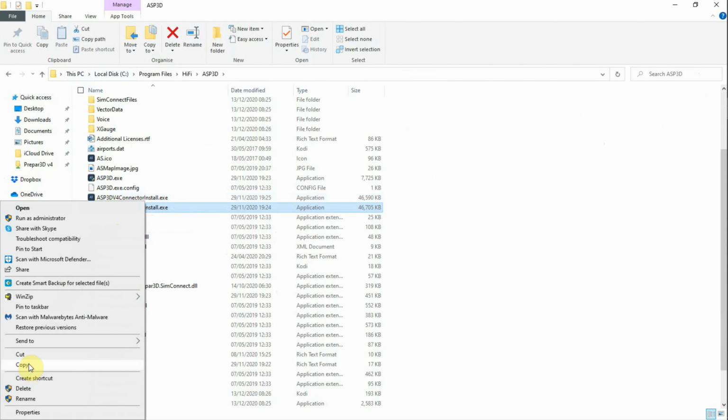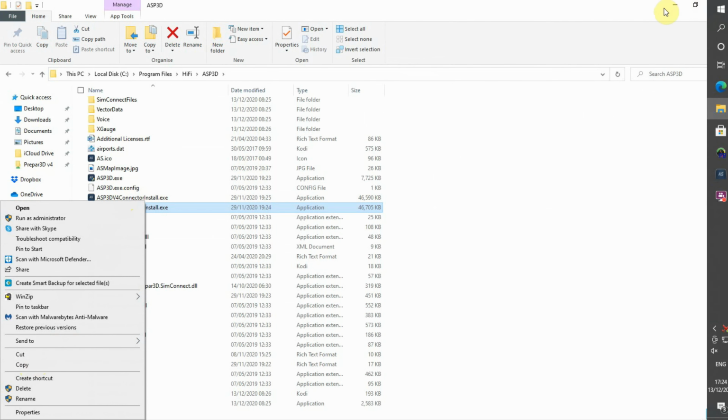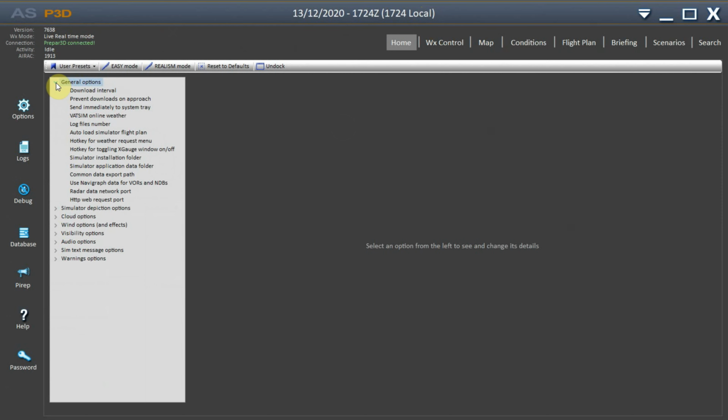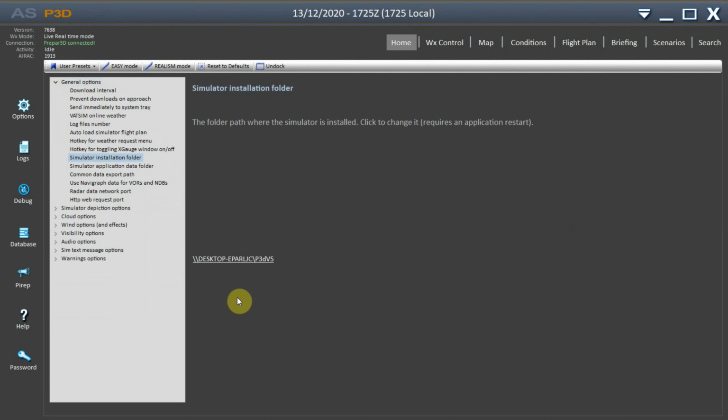Copy those, either to a USB drive, or to your NAS drive, or if your computer's on a network, copy them straight onto your main flight machine, and each one of them goes in the respective main folder of the simulator. You just double click them and run them, and that's all you need to do. And you'll see at the top it will go green when it's connected effectively, Prepar3D connected.